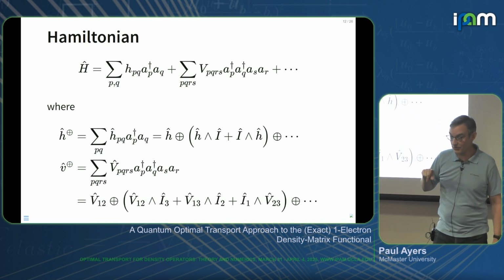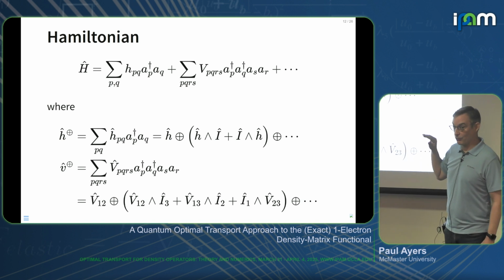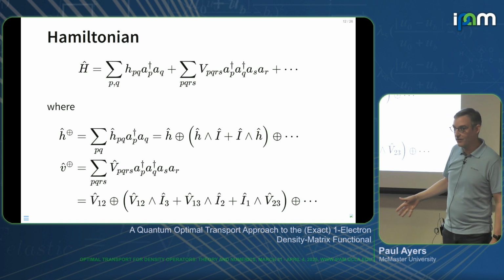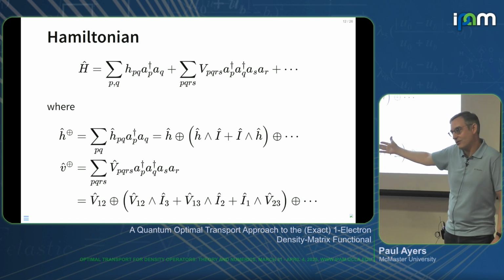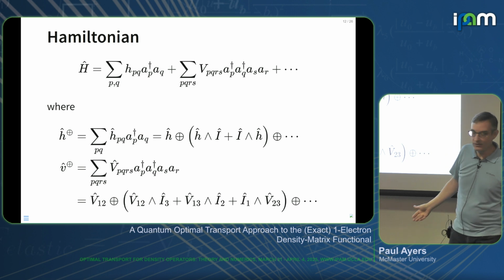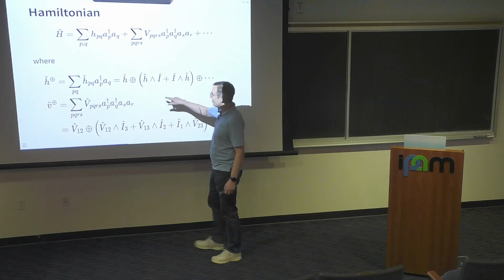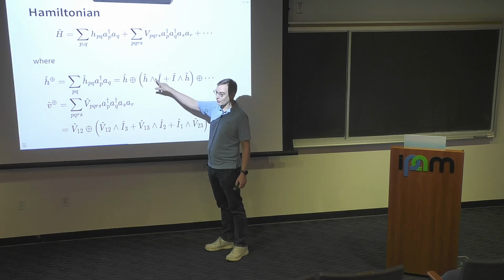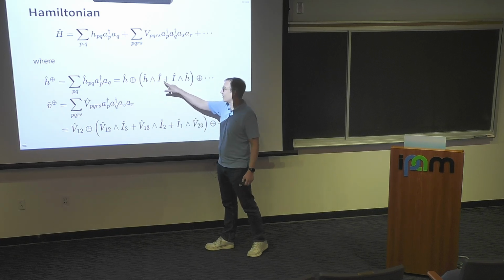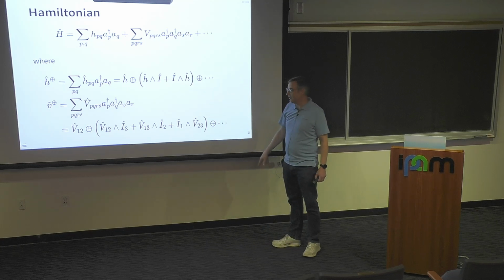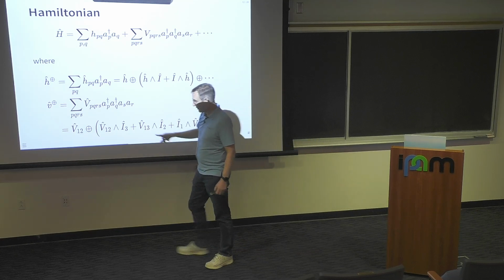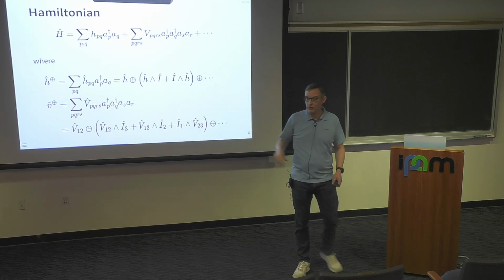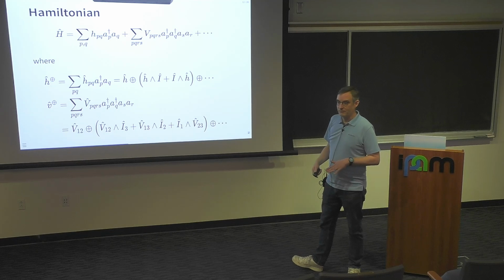So yesterday, Lorenzo wrote his Hamiltonian in the full Fock space, and then he projected later, right? We project at the very beginning because it's easy with our notation. This is a one electron operator, and on a two electron space, you could act on the first electron or the second electron. And the two electron operator, in the three electron space, you act on any choice of two electrons.